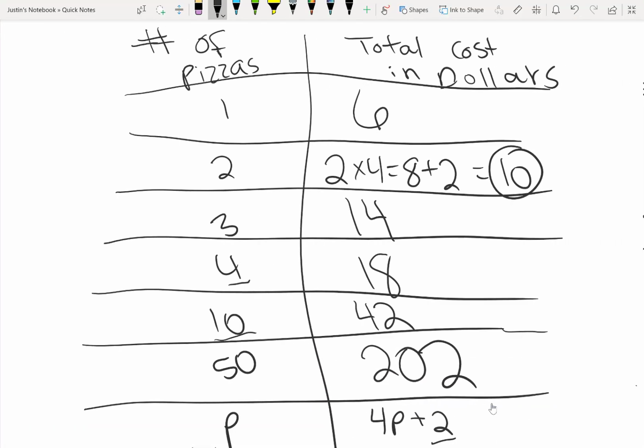Okay, so let's go ahead and look underneath it. We'll ask you what operations did you need to perform to find the total cost. What do we use here? Well, there's multiplication. 4P means 4 times P, and then here's addition. So you use multiplication and addition. You multiply the number of pizzas by $4, which was the cost, and then you added the $2 delivery fee. So for that one, you need to put multiplication and addition. What did you multiply? What did you add? All right, flip to the next page.